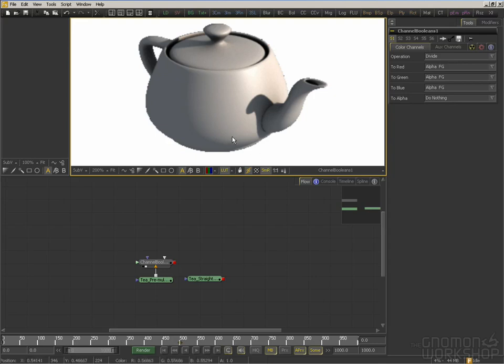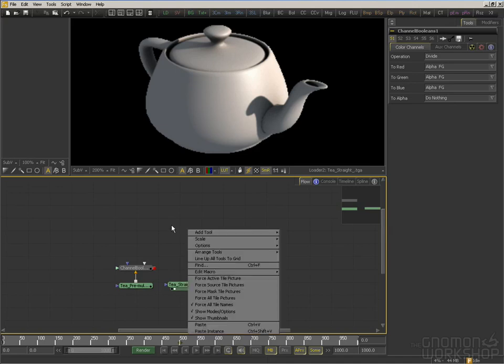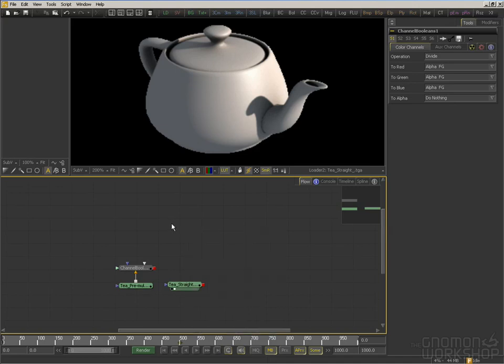And actually, before we move on, I just want to point out that it is possible in Fusion to divide or unpremultiply and get a black background, but it requires using a custom node, a custom filter node, and then putting in an expression for each RGB channel, like writing out a mathematical equation that says, you know, divide the pixel by the alpha, but if you divide by 0, return black.